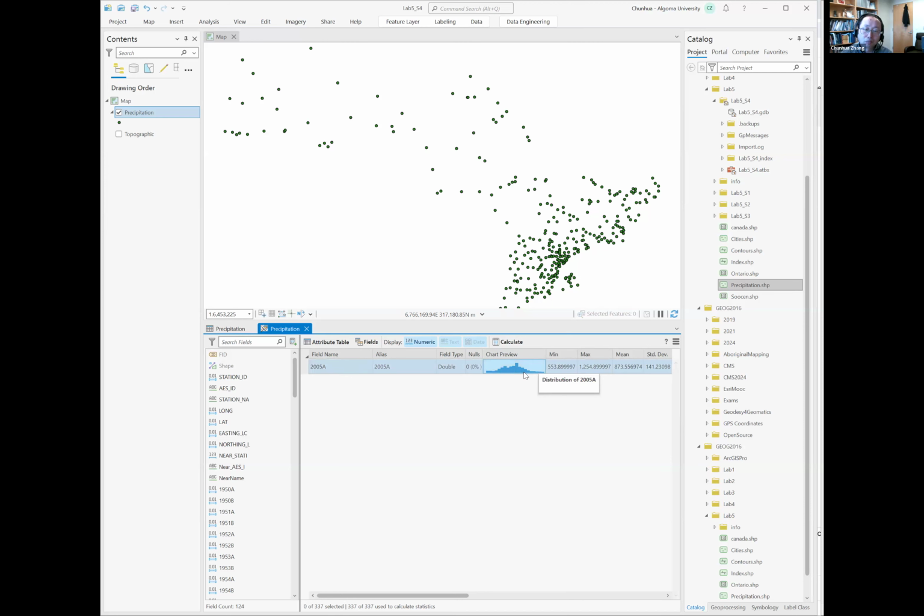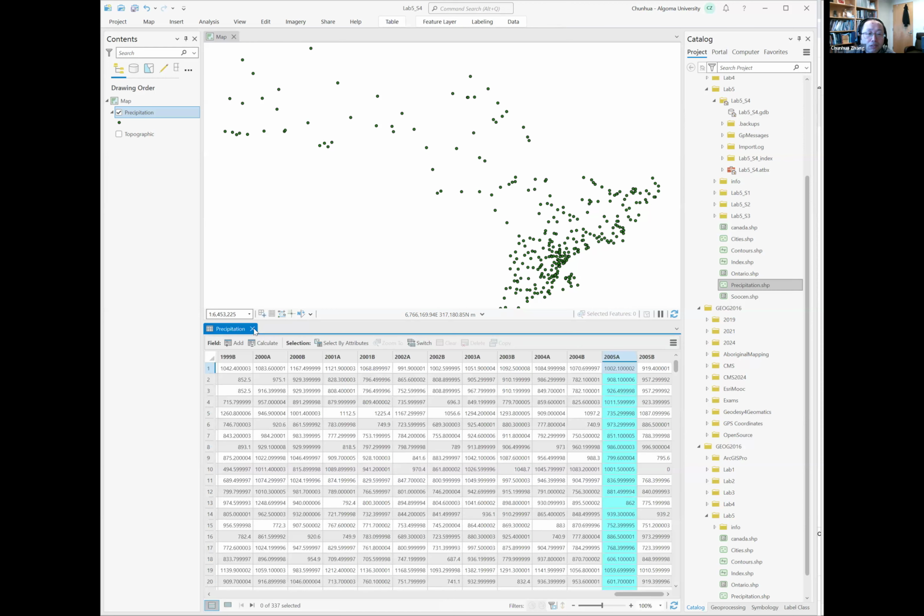Minimum is 553, and maximum is 1254 millimeters, not every year, but for year 2005. So there should be some spatial pattern there within the province, and we should be able to map it based on the interpolation method.